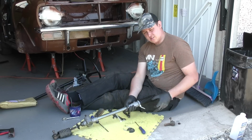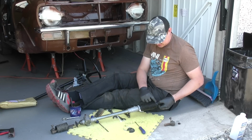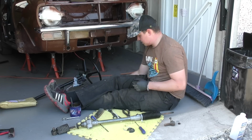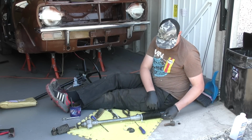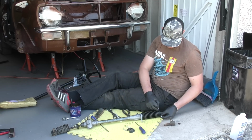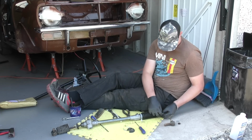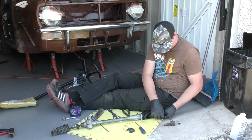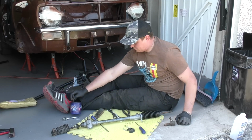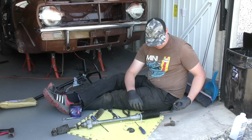Okay, so that is now the outer boot fitted. There is also a clip to go on the inner side, which are here. That's that there. Now a bit of copper grease onto the shaft. Make sure that when it's adjusted up next, it will be nice and loose.